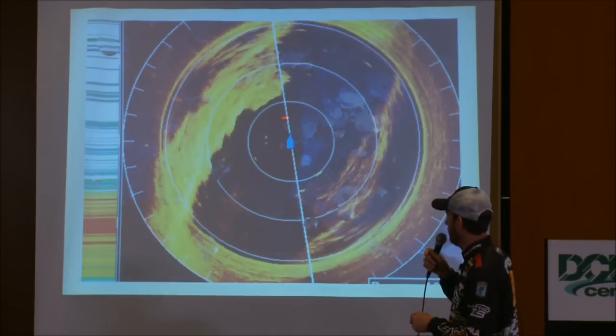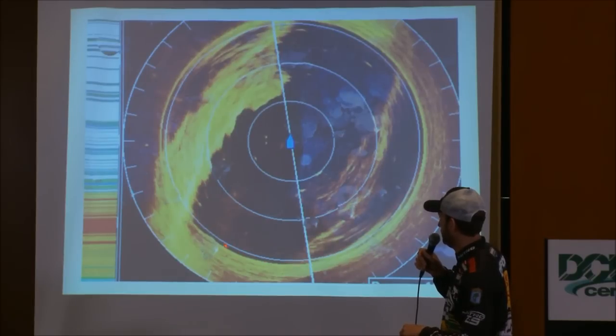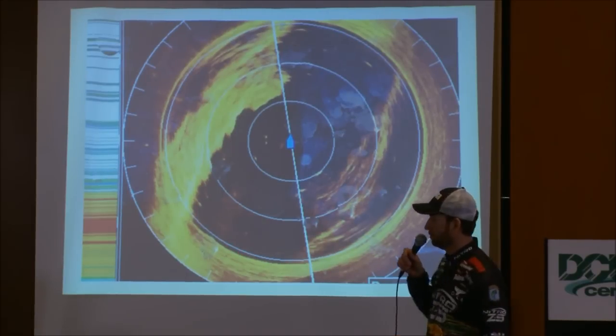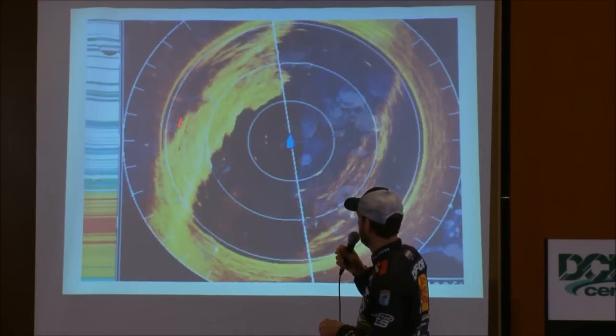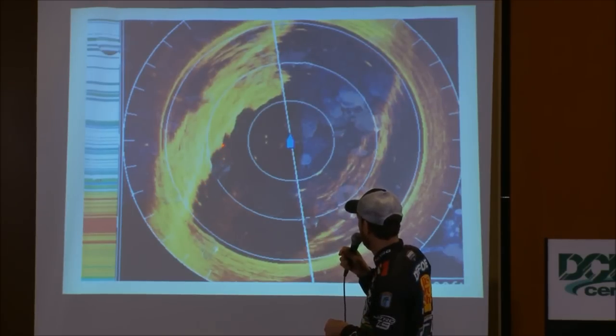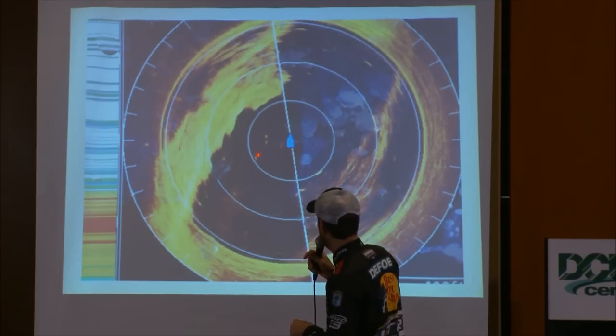75 feet is about what the boat was sitting in, but it was right off the edge of a very steep bluff — just a hair over 75 feet out here because that's where it's actually hitting the bottom. It was on a very, very steep bluff and you can see the shoreline right here — that's the edge of the bank. This was a very, very steep bluff with a little bit of a laydown tree right here. A very rocky point, just a little outcropping point right here off the edge of that bluff, and a few fish suspended out in here.